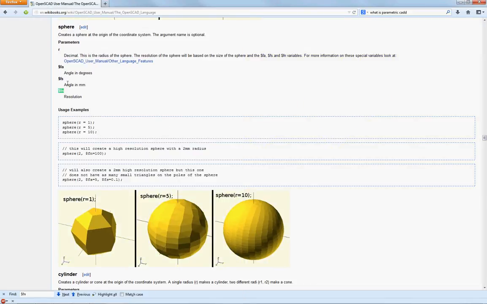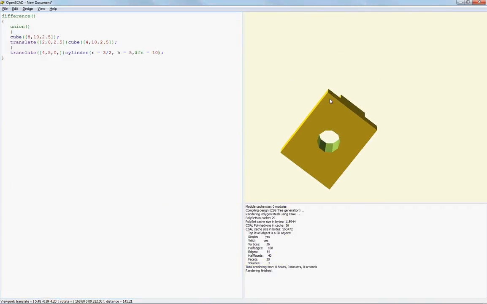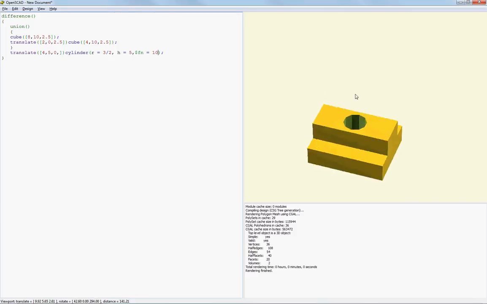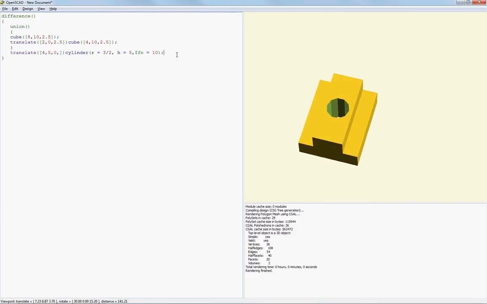I don't mess with the $fs or $fa. I could maybe generate a better object. I could mess around with that. I just haven't. The $fn has worked perfectly fine for me, and it's kind of fun to tune it. I like seeing the different iterations.